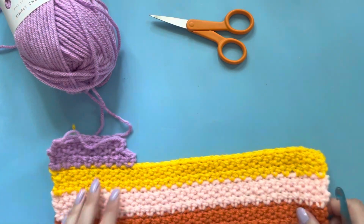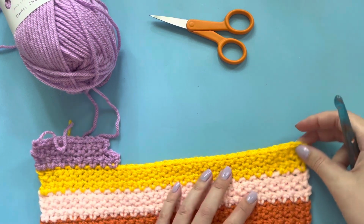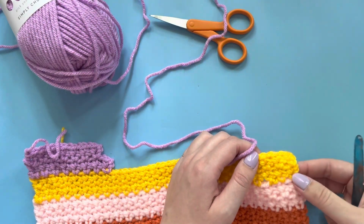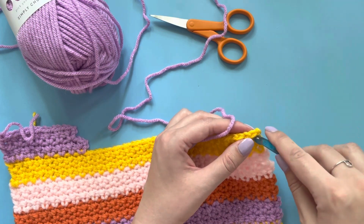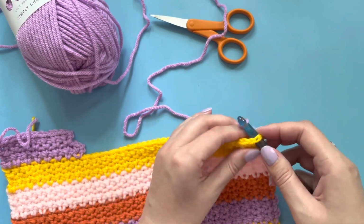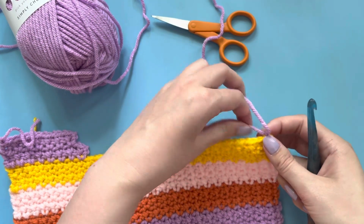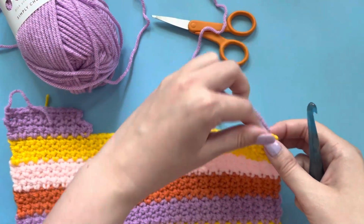So for the other side, because we want the steps to still be on the inside, there is going to be a little bit of a difference here that it just feels a little bit different. Because we'll be working on the opposite side that we normally work our mesh stitch on, that first row is going to feel a little bit odd. But we're going to fasten on the outside there. Try and keep your tail within the inside so that it is in the same area as your other tails. You don't have to pull it through.